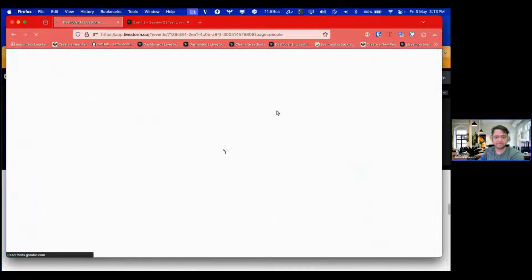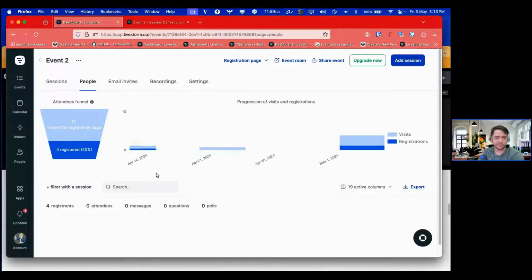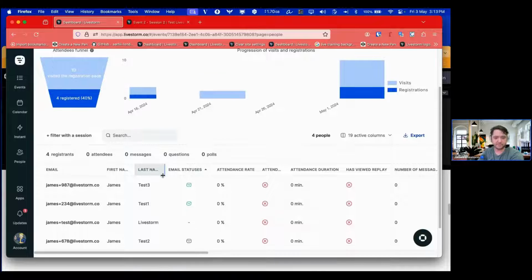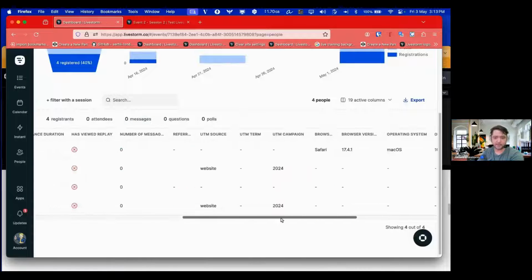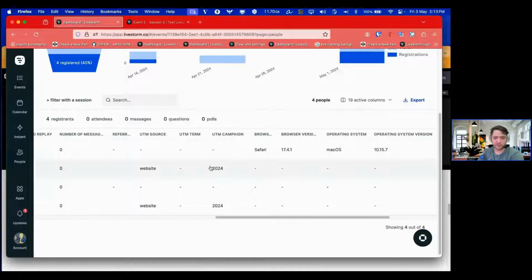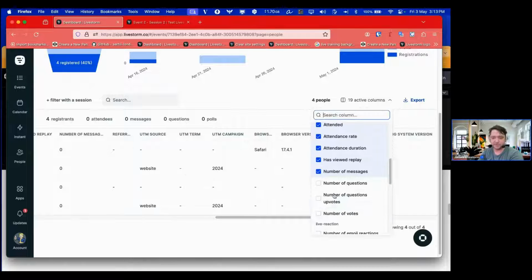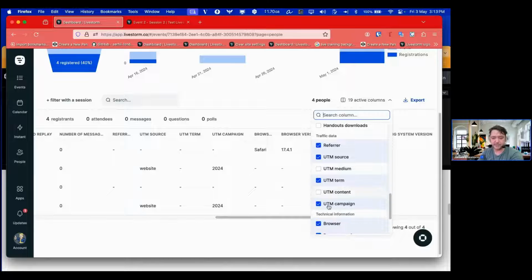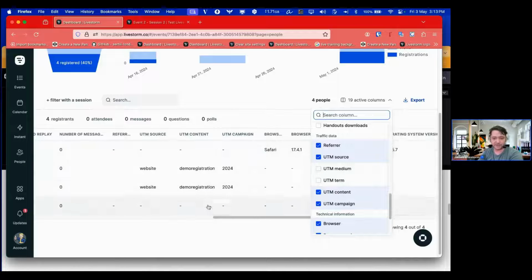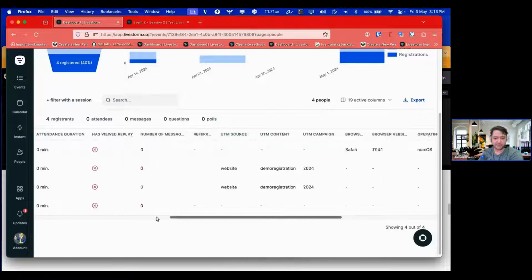Okay. So these registrations are so new, I just need to refresh my page. Okay. And there we go. So UTM term, I didn't use that one, so this is a good example. You can select whichever UTM fields you need. Content. So I did do content, but I didn't use the term UTM parameter, so I can remove that. I don't need that. I'm not using it, and I can come back over here.